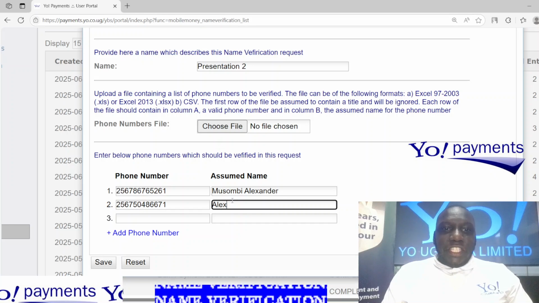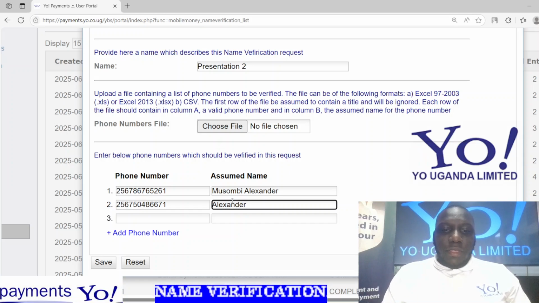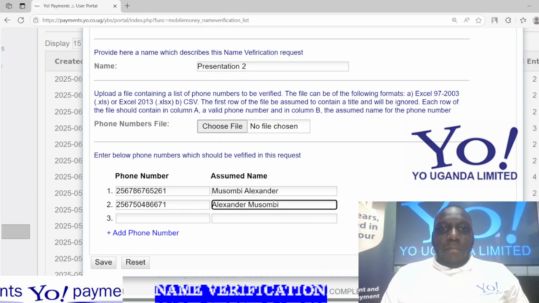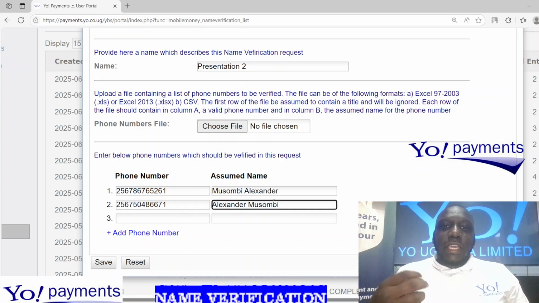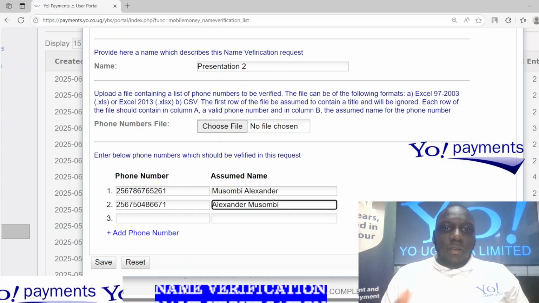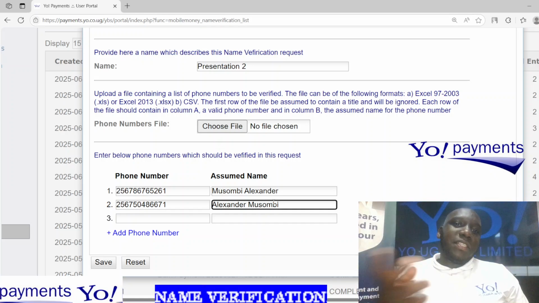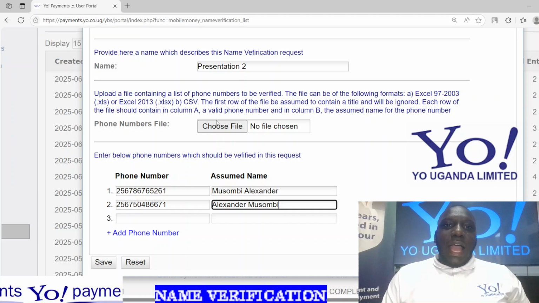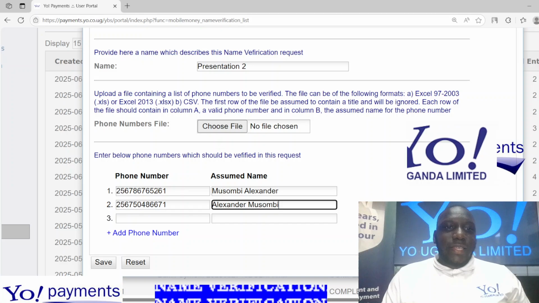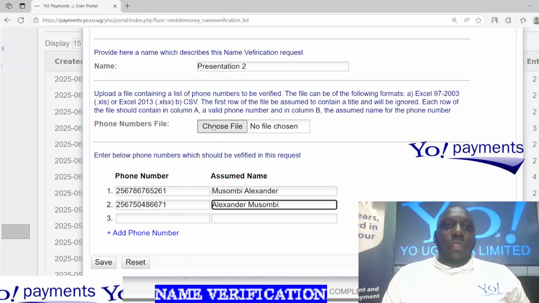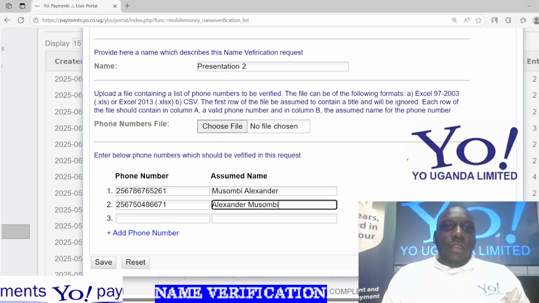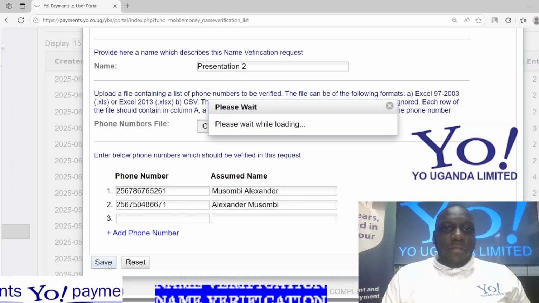It doesn't matter the arrangement, even if you start with the surname or the first name, the system is able to give you a result of a match or a mismatch of the names. So suppose we have used this option of just entering the numbers manually without uploading a pre-saved Excel file. You just save.